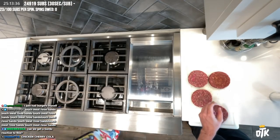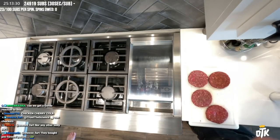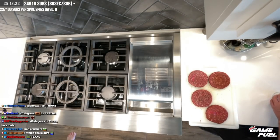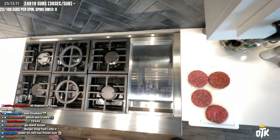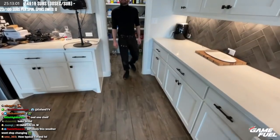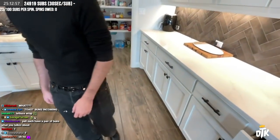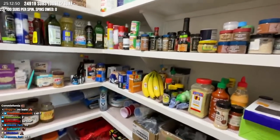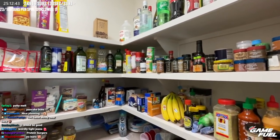So we have your burger, my burger, the other seasoned burger, and then a bland burger. Both sides are seasoned — that means we're ready to throw it on. Wait, you know what I just realized? We don't have buns. Did pancake buns — like on the griddle? I think that'd be bad. That'll work with chicken, that'll work with beef. I don't know whose bread that is, but we could eat it.